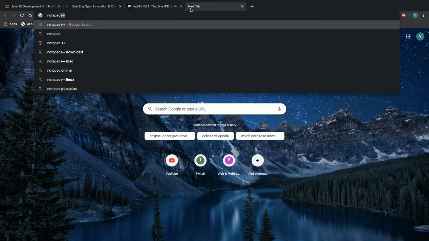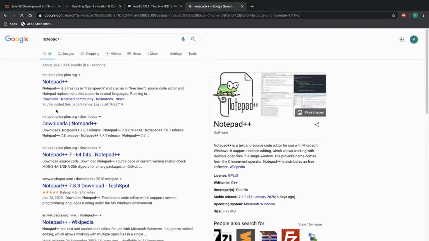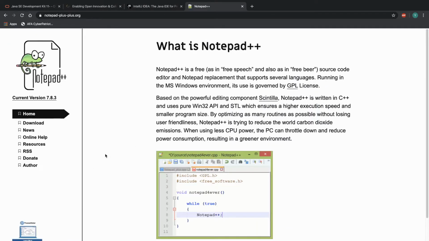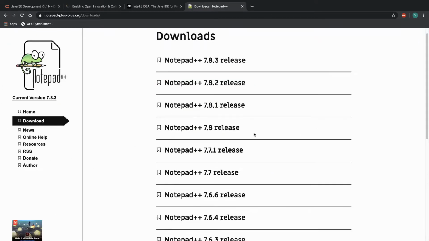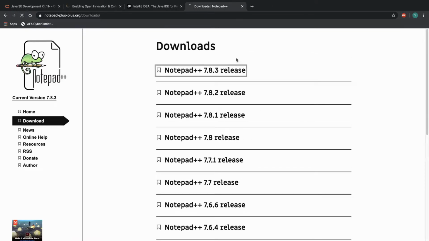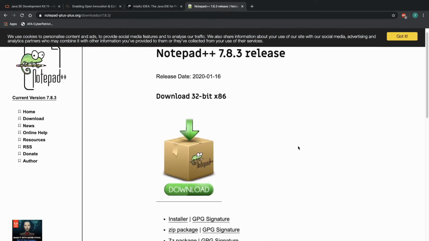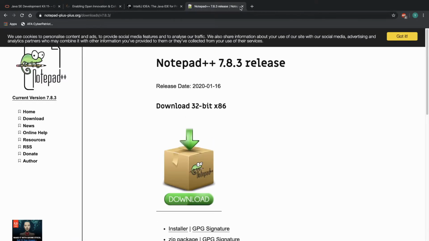I think it's only for Windows, but it also has text highlighting, but it doesn't have autocomplete. So you can just get this. Okay, so now let's get started.